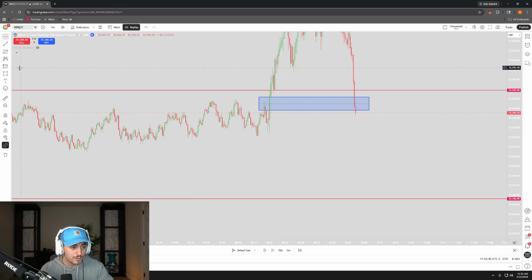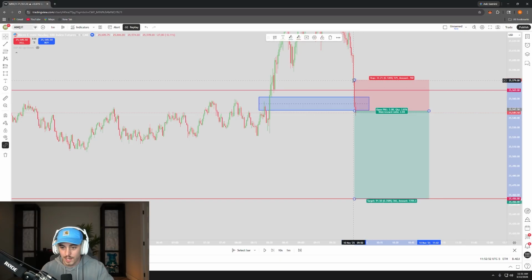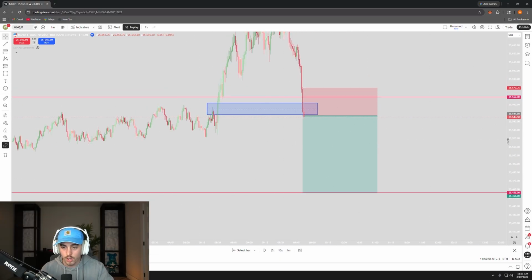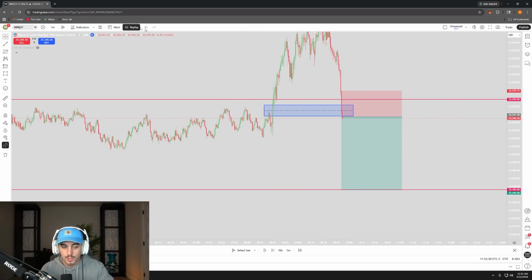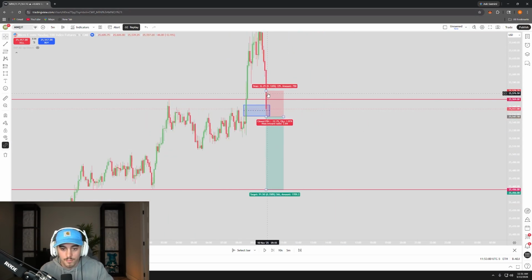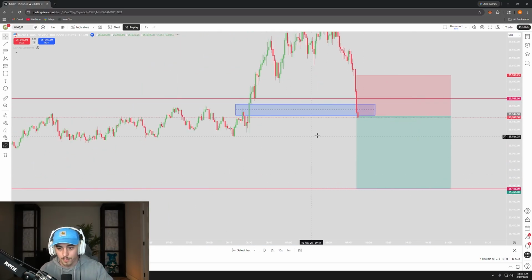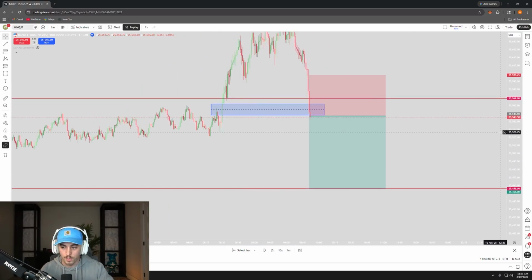So once that London high is taken out and we're starting to displace lower, we've taken out buy side liquidity. I can now enter short. I can go BE at these lows and then target this next external draw. And honestly, on the 5 minute, I'd like to have my stop above here. I'd like to have a pretty big stop on this, so it'd be almost a 1-to-2 ratio.